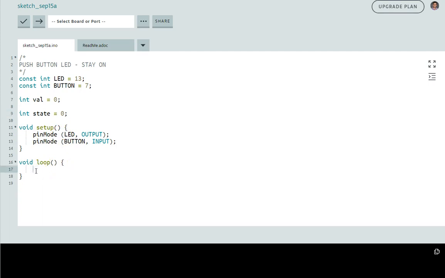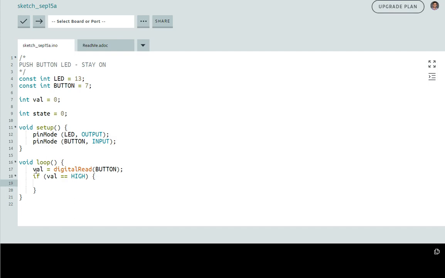This is where we need to start working, which is the void loop. And in this case, we're going to type val is digital read, just like last time. Digital read button. And then it's going to compare itself to a few things. Right? So first we need to type in if, start parentheses, kind of like the same way, if val equals high, then we need to add curly bracket, hit enter to go down to our next line.